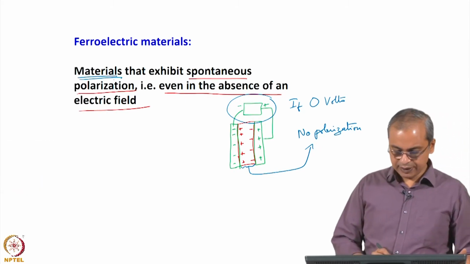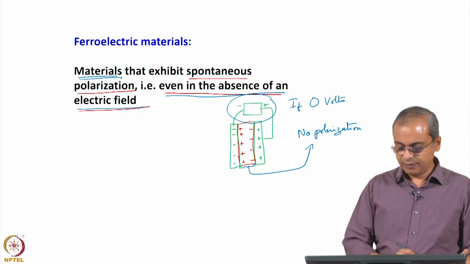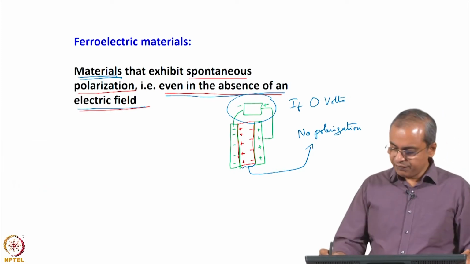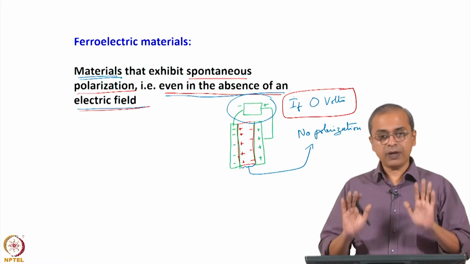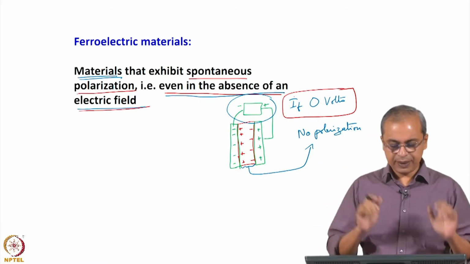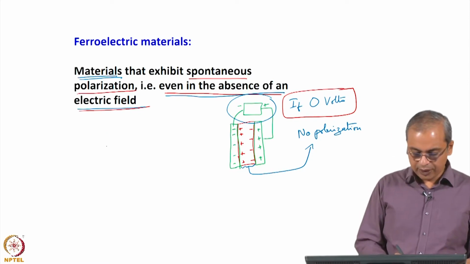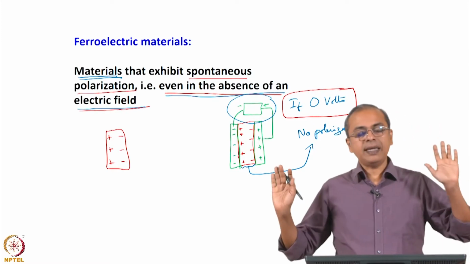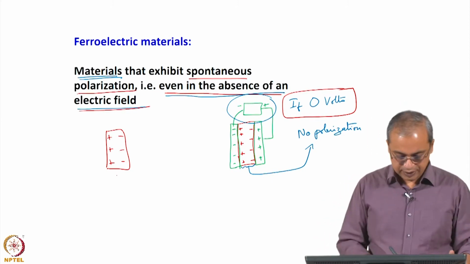are having this situation where even if you are not applying an electric field, okay, so even if it is 0 volts, even if the applied electric field is 0 volts, okay, so you have not applied any external electric field, even if you apply no electric field it will show you polarization. So, it will show you this polarized behavior. I am just showing it to you schematically. So, in the absence of any applied electric field it will sit in this manner, it will sit polarized.